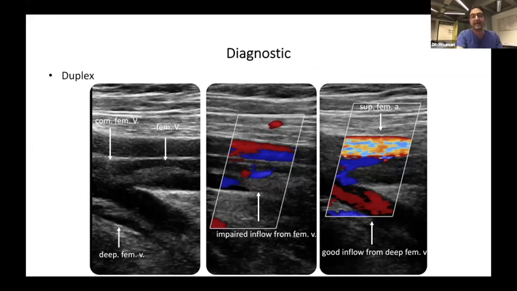This is not a dynamic image, but in this special case, it was a young lady. The inflow from the deep femoral vein was considered by us as enough. But of course, we can ask, what is enough? Is 200 milliliter per minute enough with our machine in our setting in Aachen? And we know that with another machine, used by another technician, you may have another result. So there is no evidence, but experience. So very important is precise duplex sonography of the groin, of the inflow veins, of the collaterals, and of course of the outflow, you can visualize it till the liver.